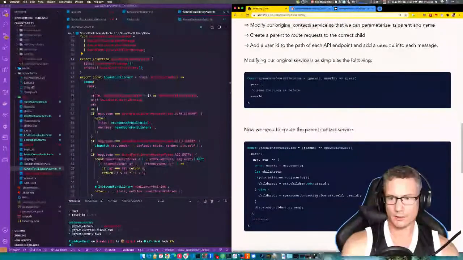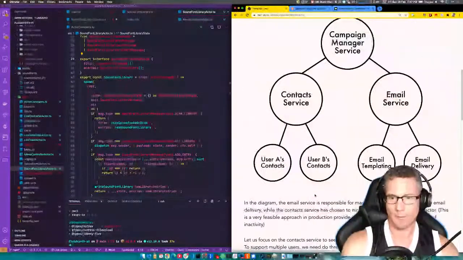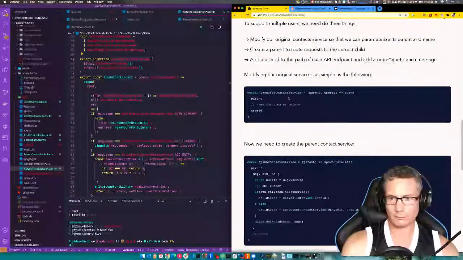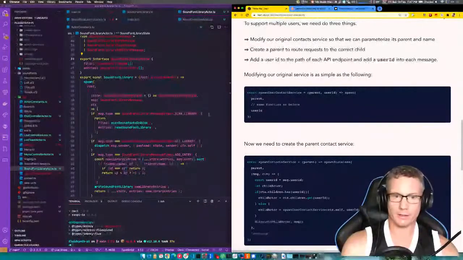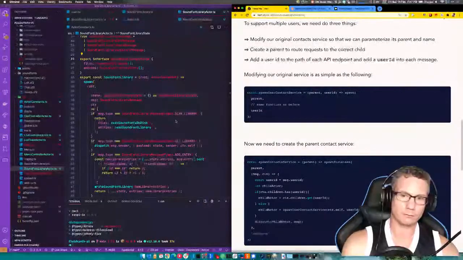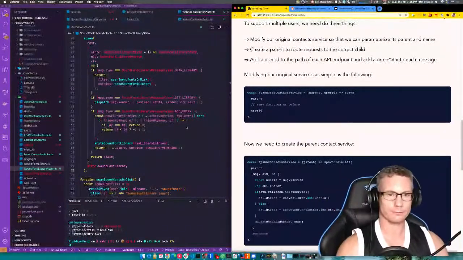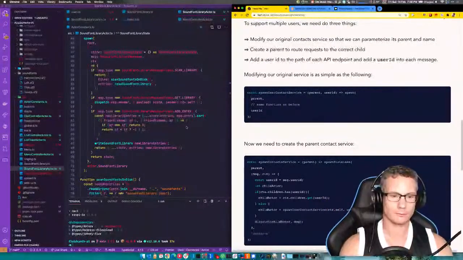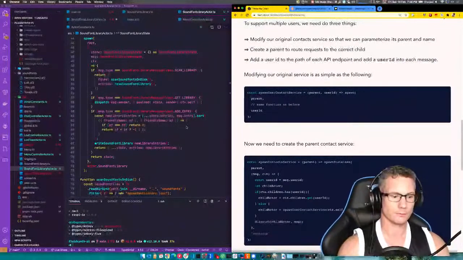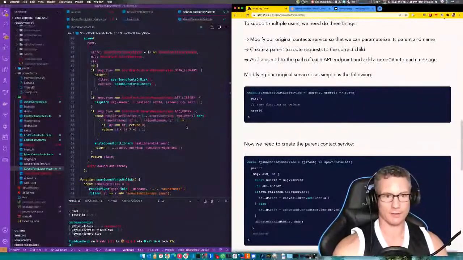Spawn user contact service. User ID. Or maybe this should be part of the Soundfont library itself.